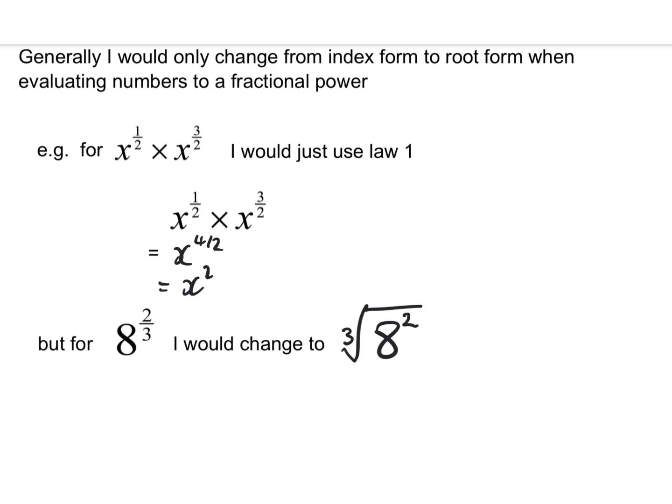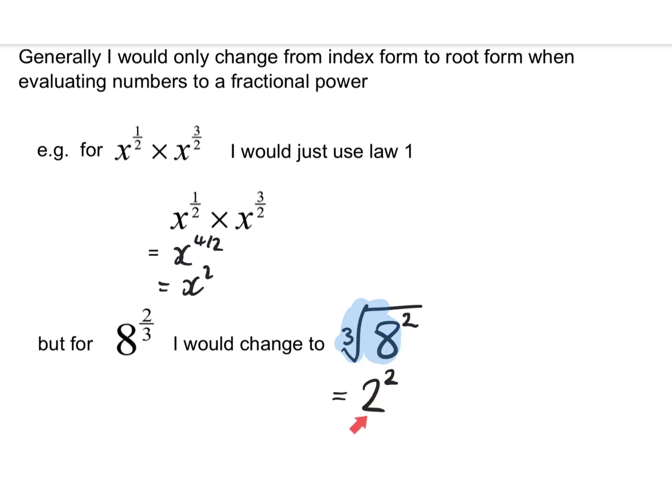Now, we'll start off with the cubed root of 8. So 2 times 2 times 2 is 8. In other words, 2 cubed is 8. So the cubed root of 8 is 2. So what I've actually done there is I've worked out that this part here is 2. Now, what I've used up here in terms of the working, I've done the cubed root part and I've dealt with the cubed root of 8, but you'll notice I've not actually yet dealt with this little squared sign here, so that should still appear down there. So that'll still actually be 2 squared. In other words, I've only done the cubed root of 8, I've not dealt with this squared sign yet, so it's still there to be used.